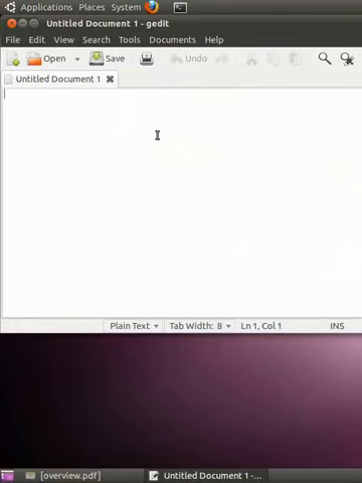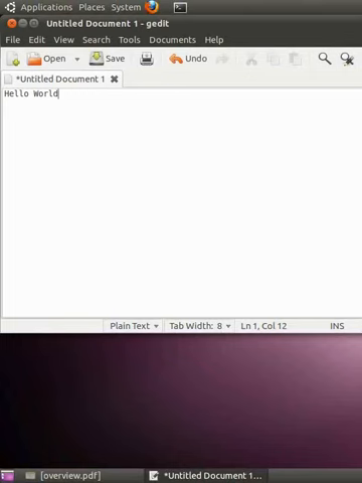So what you see right now on screen is the gedit text editor. Let me type some text here and save it. Type HELLO WORLD. To save it, I can press Ctrl S or go to File and then click on Save.